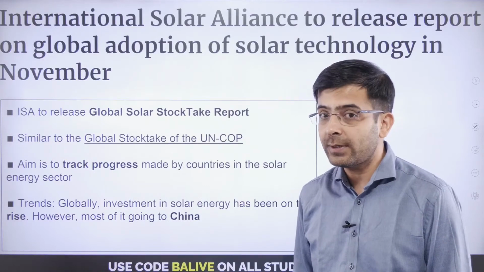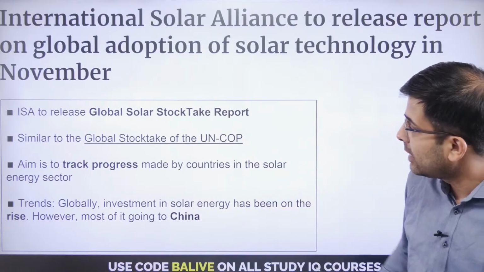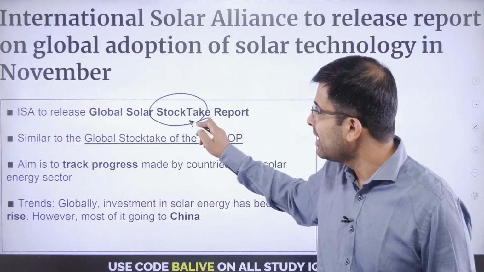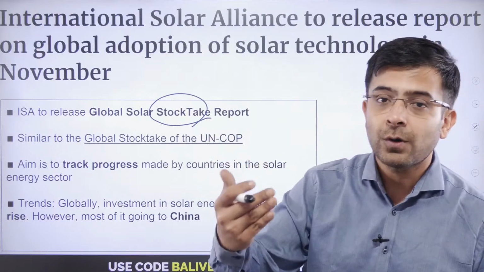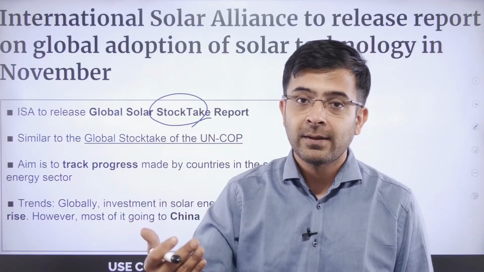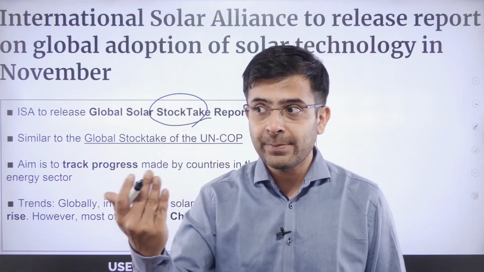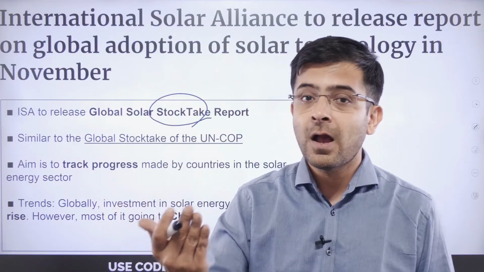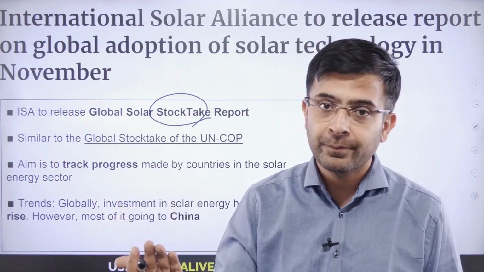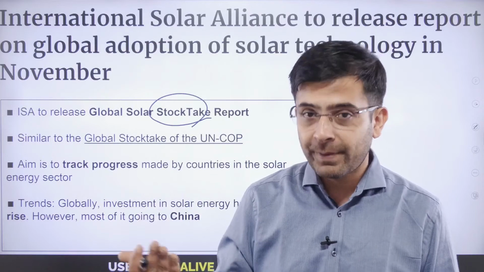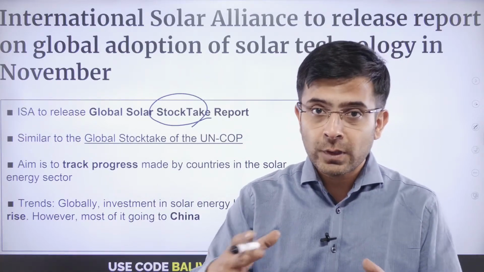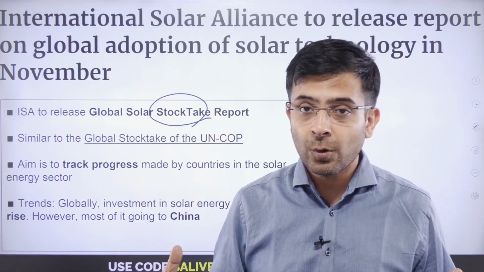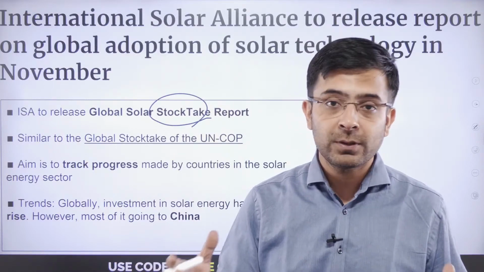Firstly, the name of the report is the Global Solar Stocktake Report. What does stocktake mean? It's essentially you are going ahead and taking stock. You are analyzing, preparing a report card of how much progress you have made, what are the challenges, what are the pitfalls, what is the threat, what is the opportunity. All of that you're laying down, right? It's like a course correction, the move you make before the course correction.